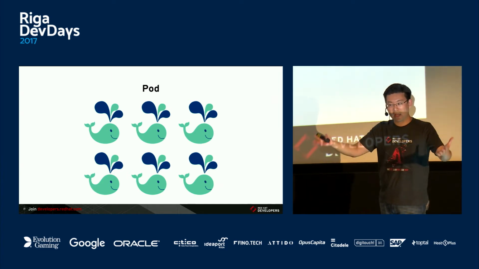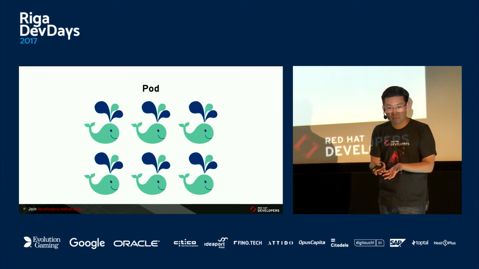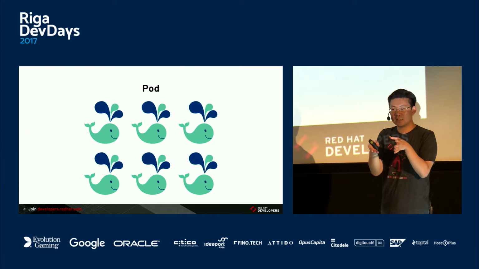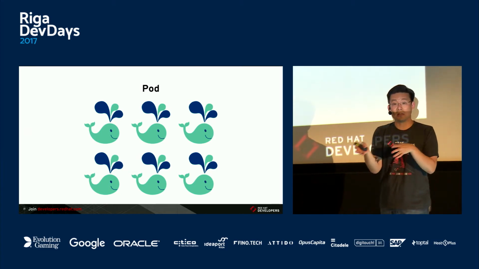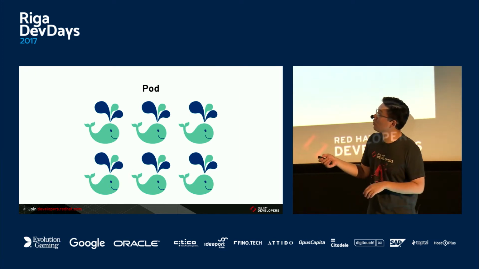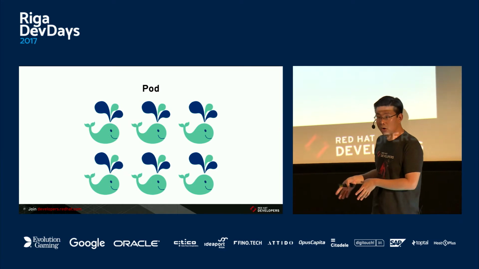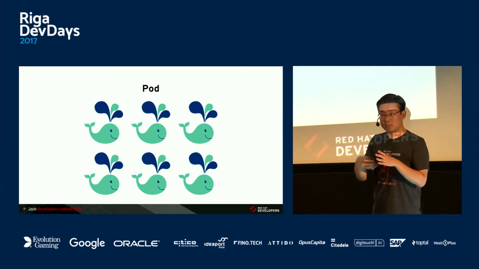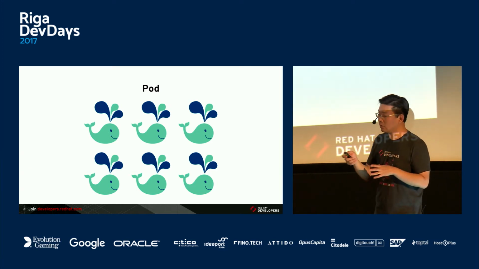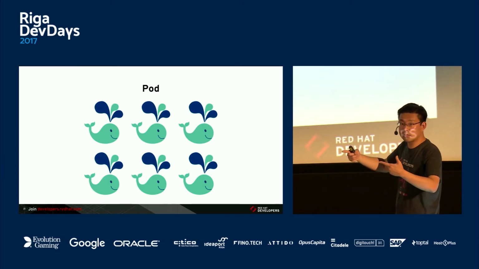Because what is a pod? A pod is when you have one or more containers running on the same thing. So Kubernetes doesn't scale containers. It doesn't run containers. It runs pods. And pods are one or more containers that are running on the same thing. They all run on the same host, so they have local networking. They all have the same life cycle. If one container dies, the pod is killed and everything restarted again.